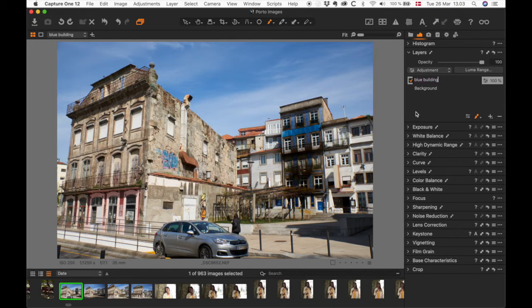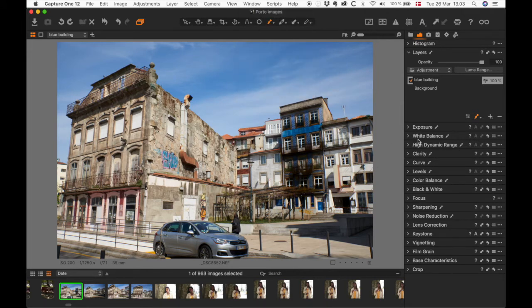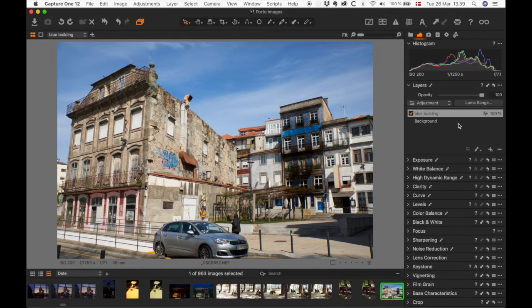So actually your workflow could be starting off with the migration workspace and arranging these the way you prefer. And then when you do your local adjustments, you simply add a new layer. Also with the adjustment layers, you should know that you can adjust the opacity of the layer adjustments.